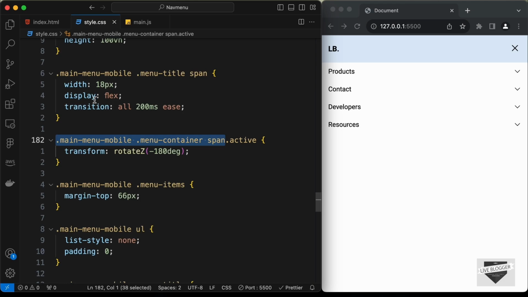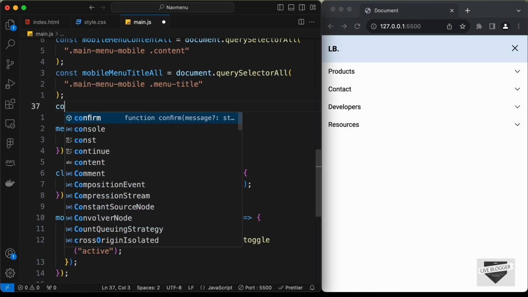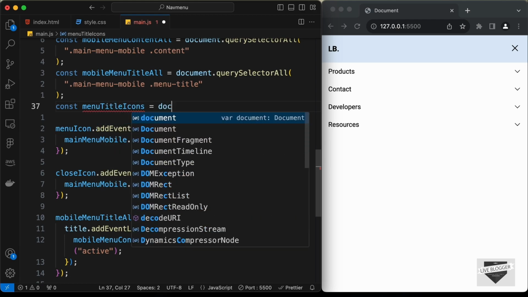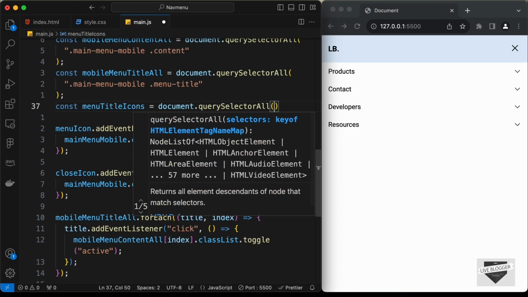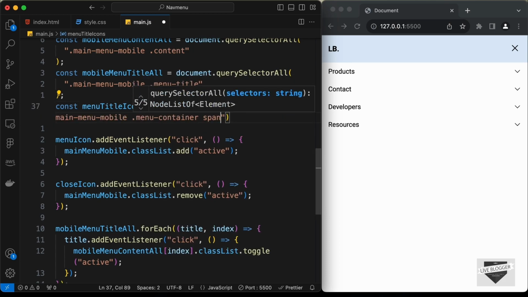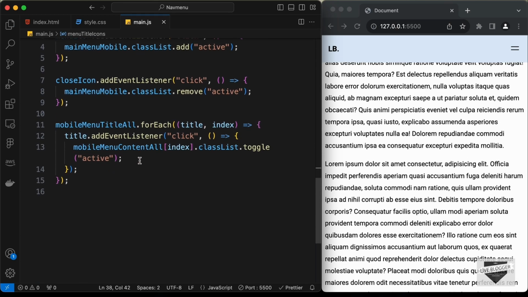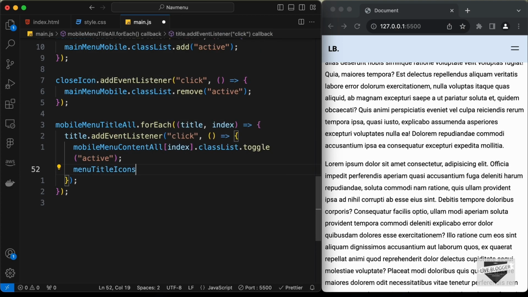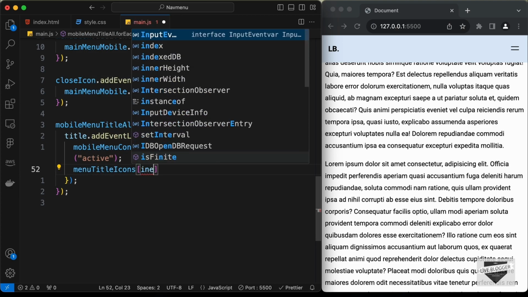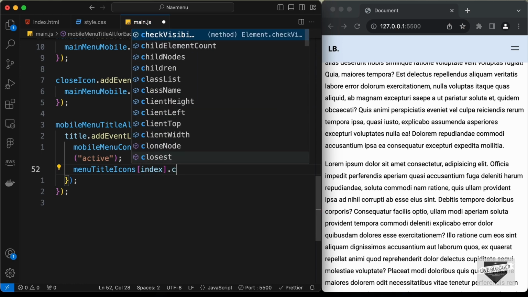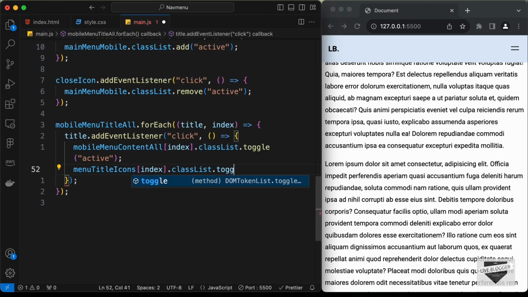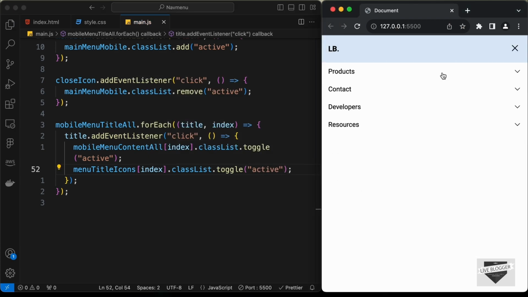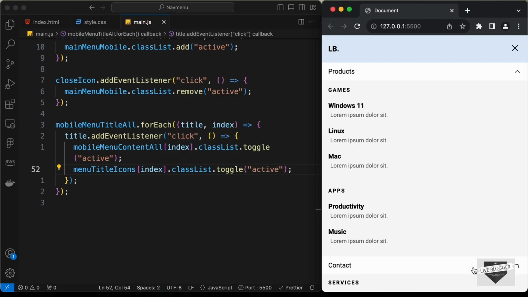I'll just copy this, and here I'll type const menuTitleIcons equals document.querySelectorAll, and let's paste it over here. I'll scroll down, and here let's type menuTitleIcons, and let's add the index over here dot classList dot toggle active. Now we can see that the icon is being animated.